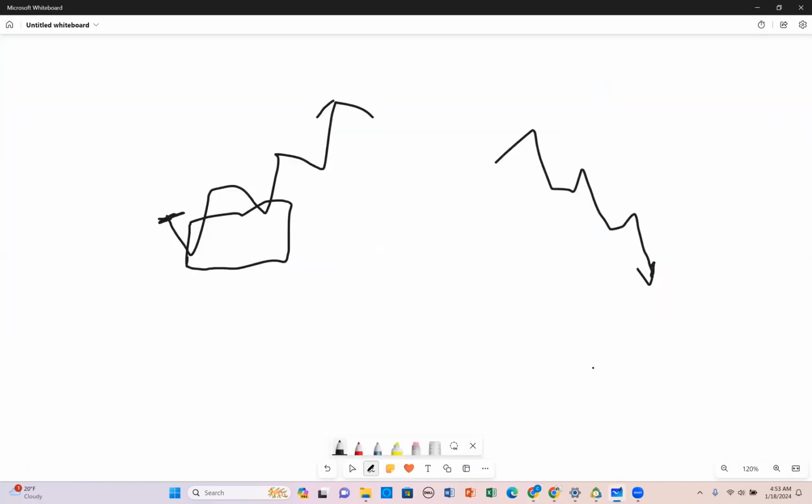We know what market structure is simply, but we're missing one key piece. We need a way to enter the market. Think about it like this. Imagine you are trading and a supply and demand zone comes up. You think it's a valid signal and just get inside the trade. All of a sudden, price rips through the zone. You are missing an important element inside of the entire process.